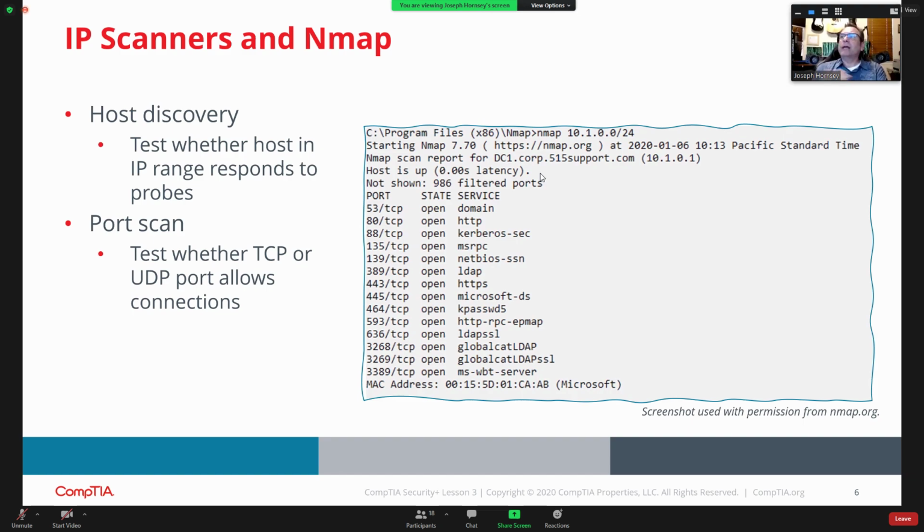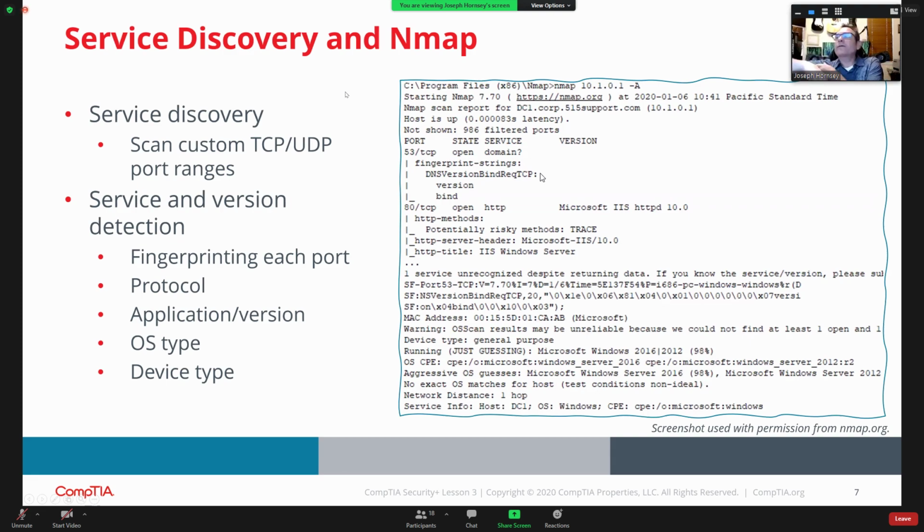What it's going to do is see how each of the devices on the network respond. And it's also going to see what ports are available. And then it's going to interrogate those ports and find out exactly what's going on. And this is where you get into service discovery and things like that. Service discovery is where you look at the different ports that the server applications are listening on, and then figure out what those services are.